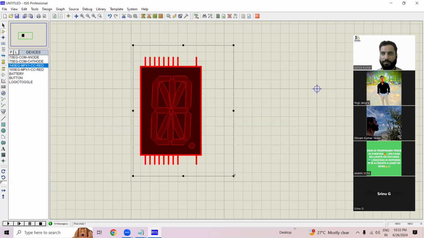You have to try this by yourself, but now you have to take two different displays. One is a 14-segment common cathode and the other one is a 16-segment common anode. So with the 14-segment display, you have to print M, and with the 16-segment display, you have to print N. For 14-segment, it must be common cathode. For 16-segment, it must be common anode.